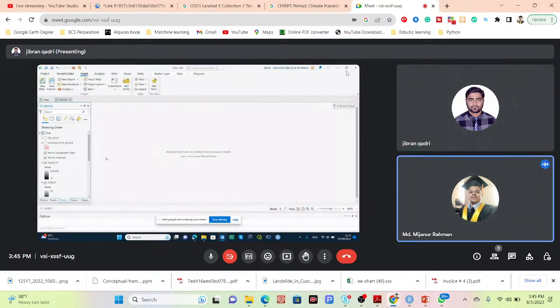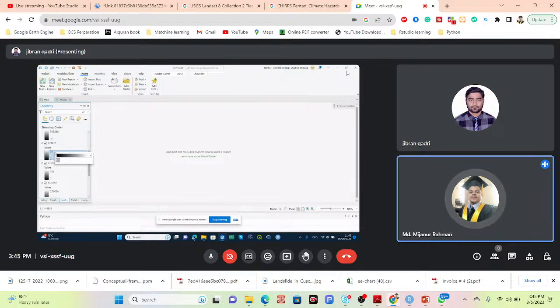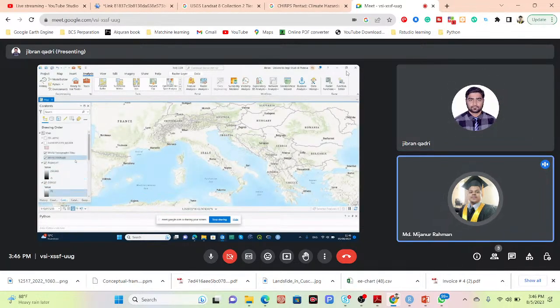Okay, so now display the map, all of those things. And I think you already opened the model builder. Before that, you can simply remove the model. In this time, it's not needed. Simply cross. You can see model, cross here. And in the meantime, you can click on the aspect and zoom to layer.